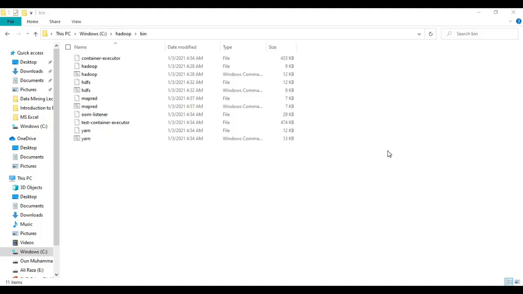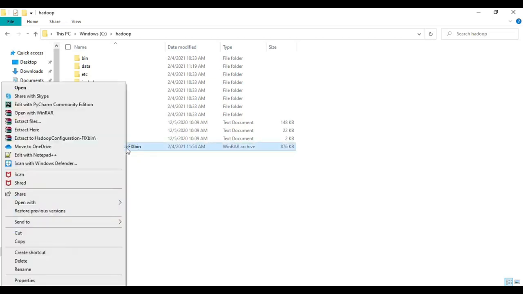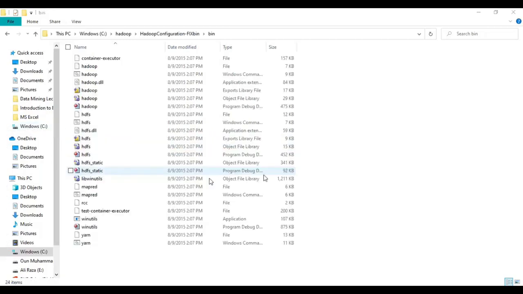All you need to do is replace those files in the bin folder in your Hadoop. You can see that there is a new folder in my Hadoop. All you need to do is extract this folder. Now you can see the folder is successfully extracted and all the files you need are downloaded.